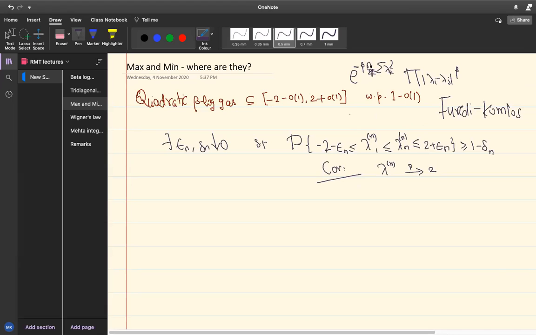Okay, thanks. So lambda n, the largest one, actually converges to 2 in probability. It is not an immediate corollary from here. From here you get an upper bound. We will see later, from what we will do today, it will be a corollary. So this is telling us this. But how do we say this? And is it not obvious from the original density?